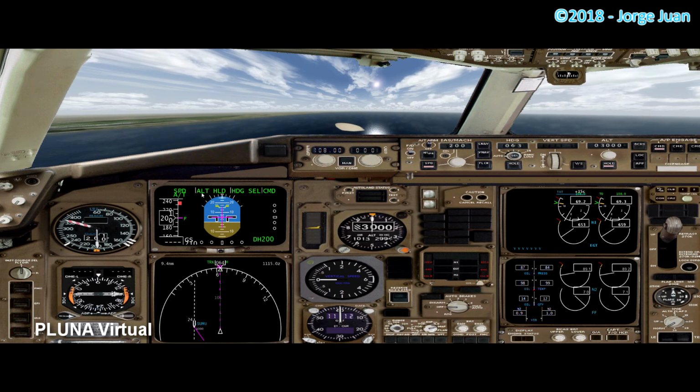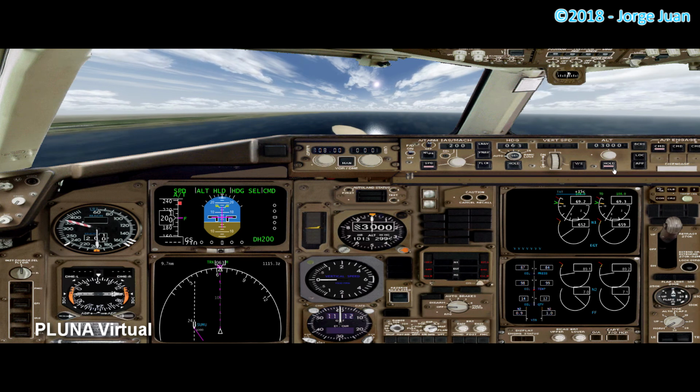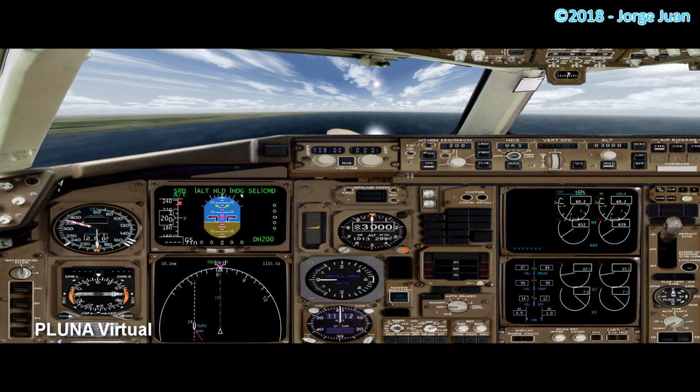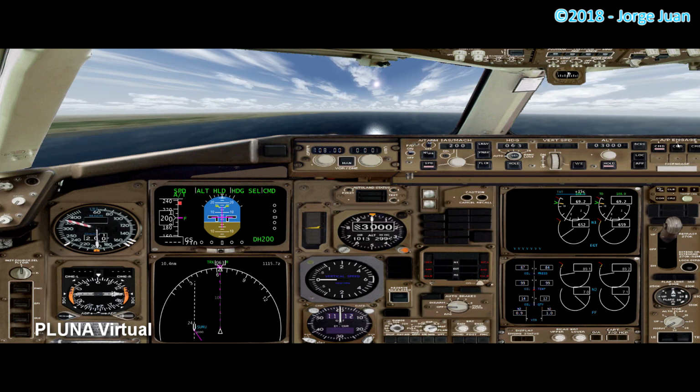We are under the regime of altitude hold, and as you can see here where it says altitude hold, it's lit, meaning that we're under altitude hold as it is announced. And we already talked about heading select, and then CMD means we're under autopilot, and we can see the CMD autopilot engaged light, it's also on.